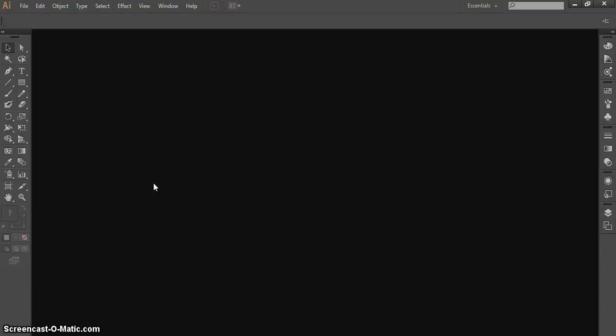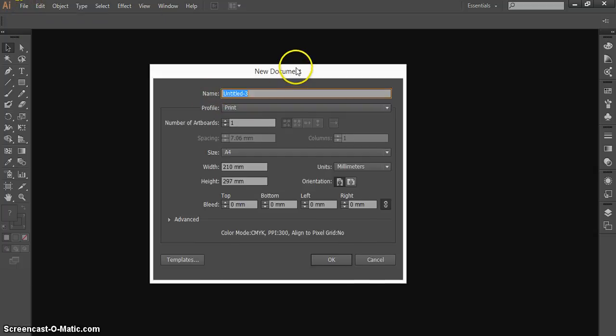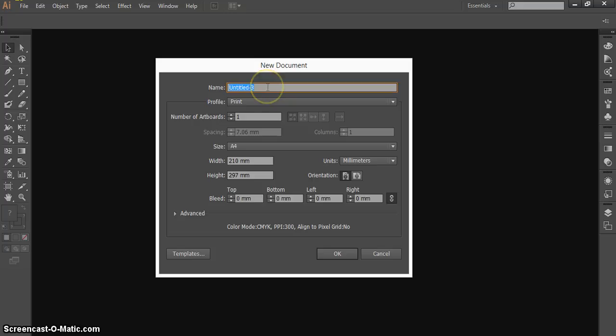For this tutorial I'm going to show you how to complete the Animal Type Tutorial number 1, which is on the LMS, in Adobe Illustrator. So you need to open Adobe Illustrator first, which will have this kind of icon, the AI, and you may get a window that pops up in the middle that says to create a new print document. Or if you don't have a window like mine, you can go to File and New to create a new document.